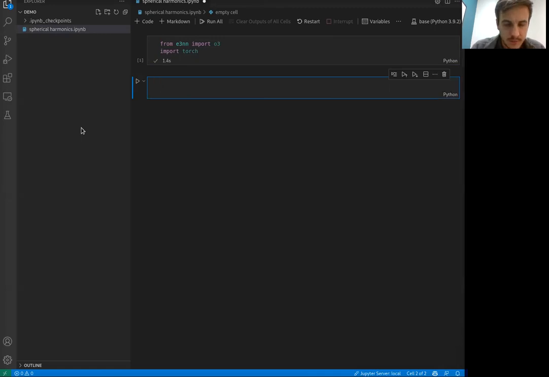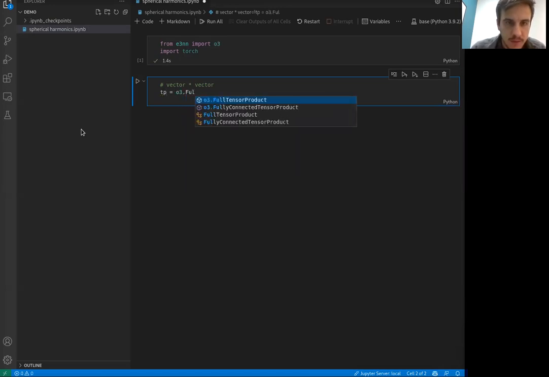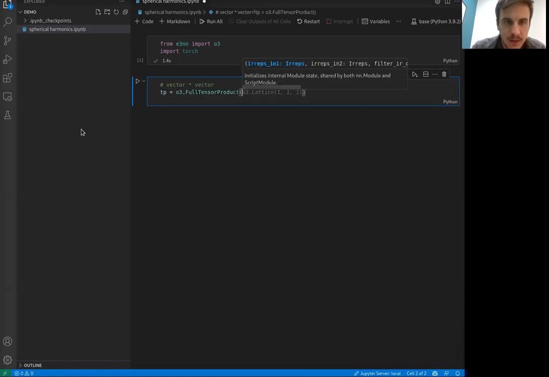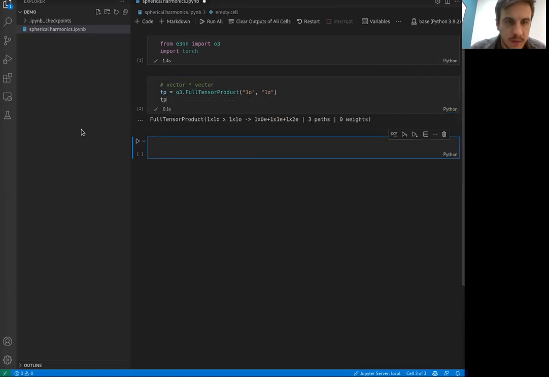So to create the following tensor product, so vector times vector, we can use the class FullTensorProduct and give it a vector which is 1o, 1 corresponds to L equal 1 and o to odd, times another vector, and we can print what it shows.